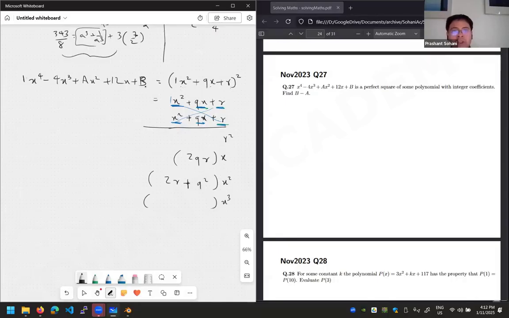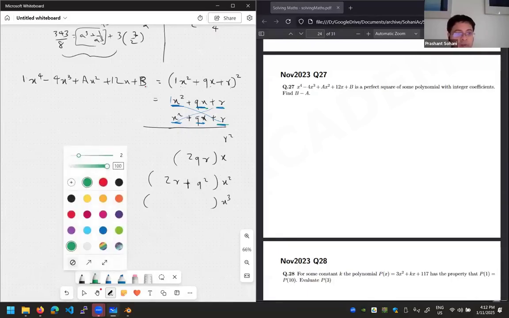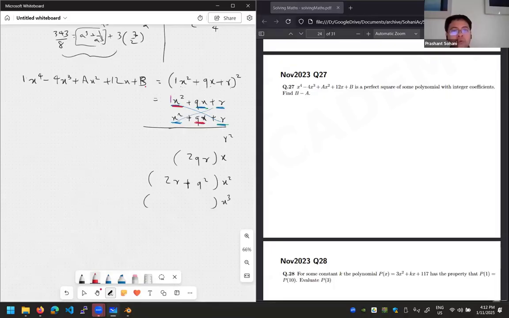But what about x cube? So x cube can be obtained by x square into x. Again, just to be clear, let me use a different color. Here, this 1 into q or 1 into q. Both of them are going to give you x cube. So therefore I'm going to get 2q. And finally, x raised to 4, the only way is x square into x square, so you're going to get 1. Therefore, the sum of all of this is my RHS, and that has to be equal to my LHS.